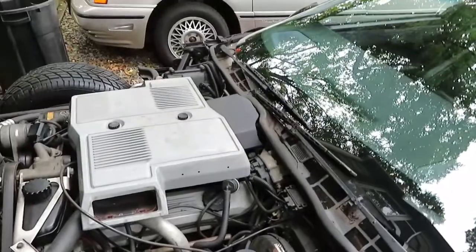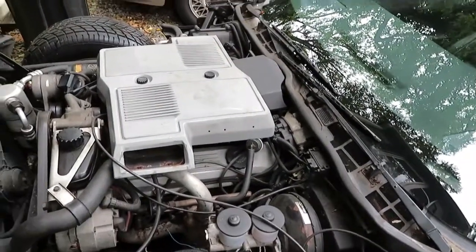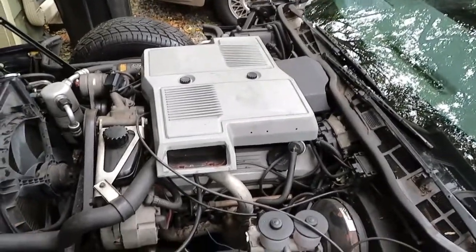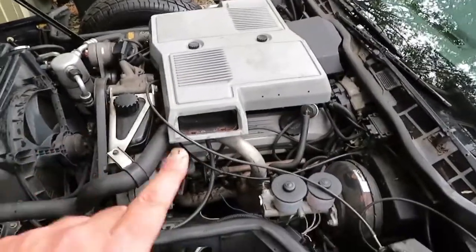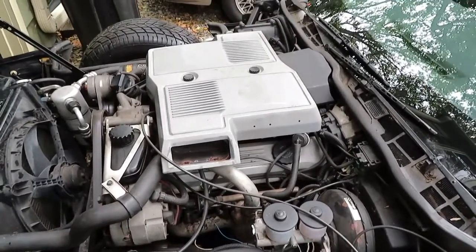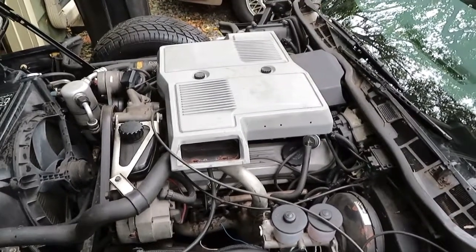I did order the FSM, the service manuals off of eBay, the 1984 Corvette electrical and shop manual, the two shop manuals that they offer for these cars. It's not here yet. Today's a Tuesday, and they're not here Tuesday afternoon. They're not expected to be delivered till Thursday.